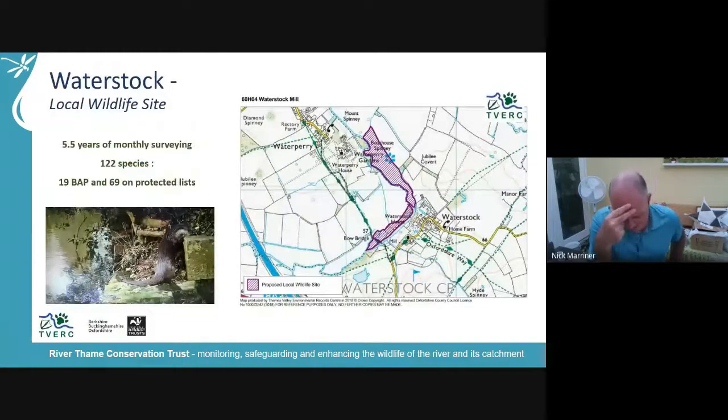So going back about 3 years now, we were uncovering these records, and every time we went, we were finding more and similar breeding records in the spring. And Henry and I were chatting, well, is there something we can do with this? We've unearthed something here that we didn't really expect to find. Long story short, we spoke to Julie and Pim, and thank you for your support, Julie and Pim, in getting to the stage of looking to see if we could get Waterstock designated as a local wildlife site.